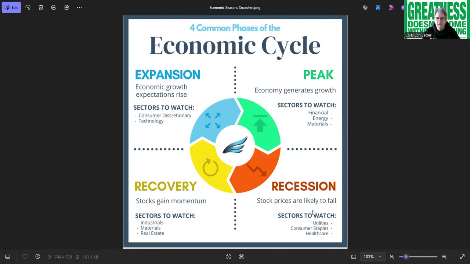So right now in our economy, we're in the winter. We've been in a prolonged winter period since COVID, and it's not going to last forever. Optimism is going to come, and we're going to go into springtime. We're going to go into a recovery, and momentum is going to come back. I don't know how long that'll last. Some people are saying that we're three-quarters of the way through the recession, but I don't know how that's going to play itself out. No one knows really for sure. But the economy will come back and we will go into a period of expansion and growth. And this is how the cycle generates itself.